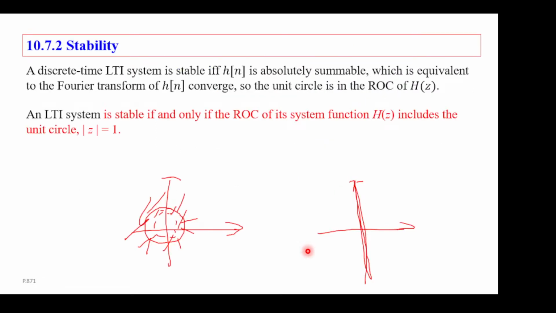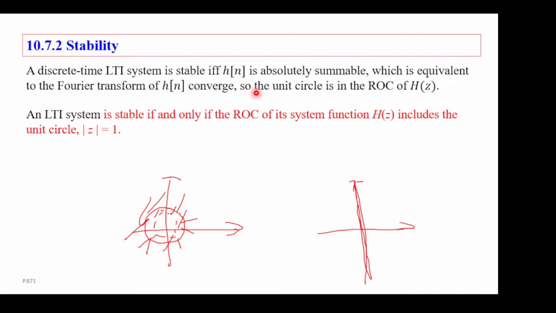Okay, we don't have much time, so probably don't have time for the unilateral transform. Anyway, let's finish with stability. Once again, we can give a bit of a rigorous derivation here. Remember, stability is if and only if h of n is absolutely summable, and since it's discrete time, h of n being absolutely summable is if and only if the Fourier transform of h of n converges. Because you don't have the extra points where you need to fit the extra Dirichlet conditions, this one condition gives you that the Fourier transform of h of n converges.